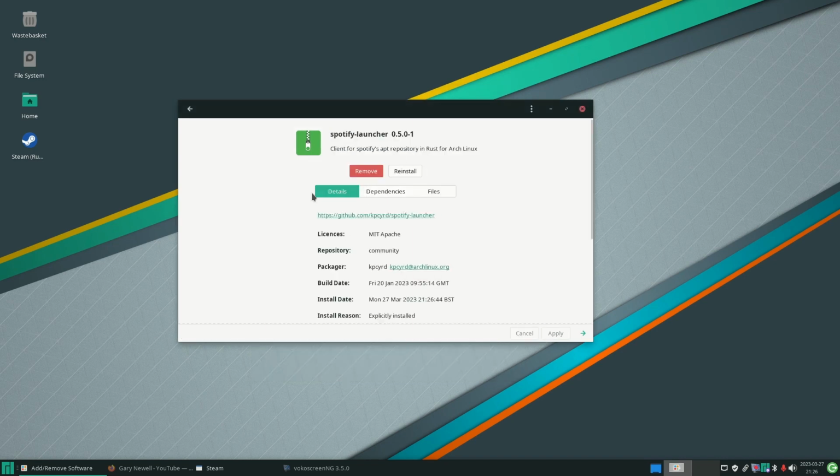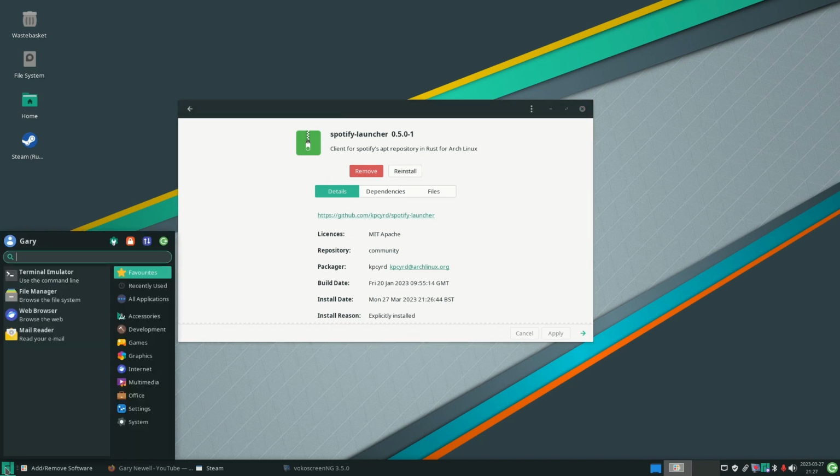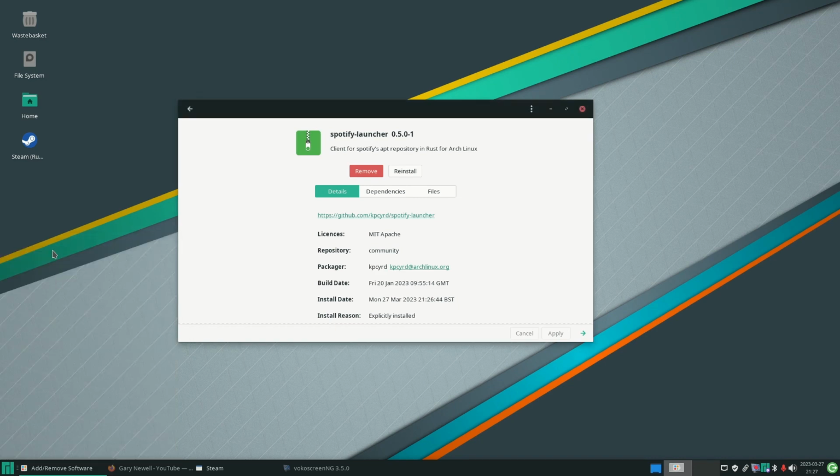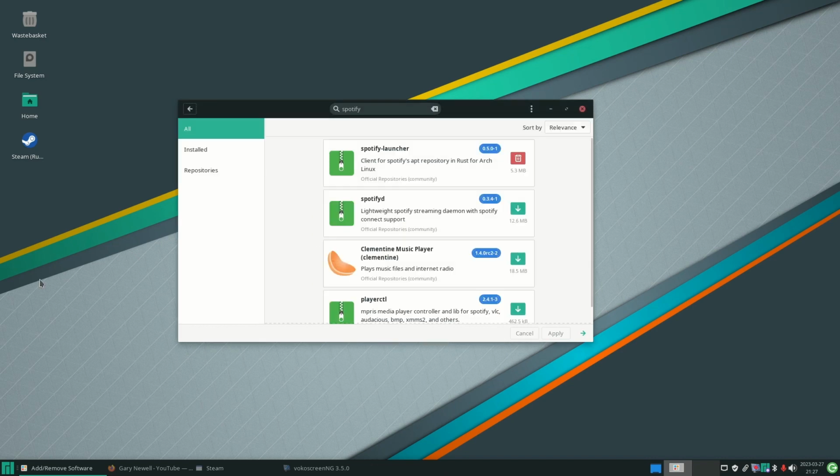Now, interestingly, that hasn't given me a menu, a launch icon. Does that mean it's worked or not? It has worked. Spotify launcher seems to not do very much. We'll leave that, see if it pops up in a minute.